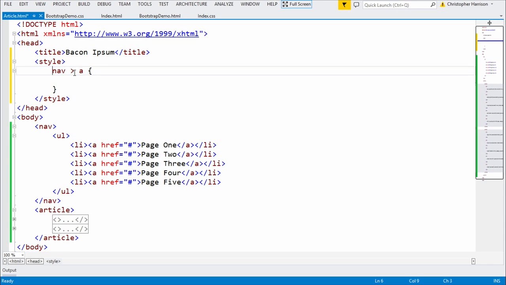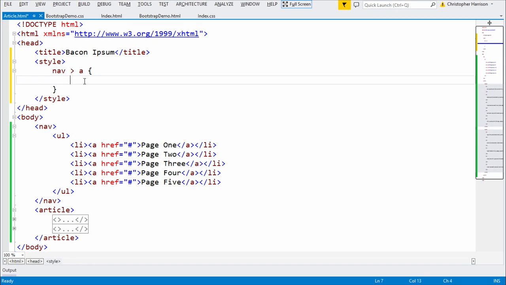So remember that with that little angle bracket, what that's going to mean is it has to be a direct child. And if we take a look at our structure here, what we're going to notice, there's all of our anchor tags. Those are obviously not direct children of nav, because they're all inside of LI, all inside of UL. List item, unordered list. And then nav. So this is not going to work.